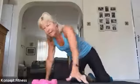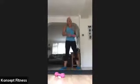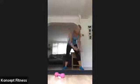5, 4, 3, 2, and 1. Oh, that's going to be fun. We'll do it for a minute. Okay, last exercise, which we swapped for 30 seconds, was the wood drop. So start from the other direction, and we're going to chop from side to side.